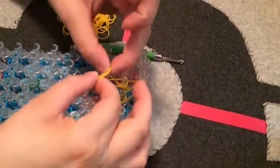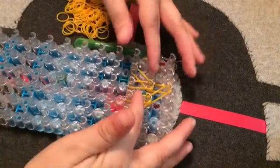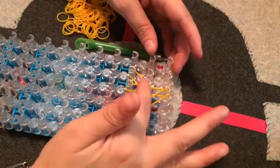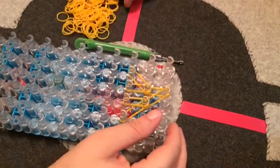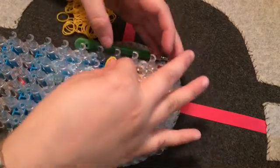And this pattern's very symmetrical, so try to lay things out in the same order on both sides. So, we did down, over, over, down, over, down. And then we're going to go down on each of these four.